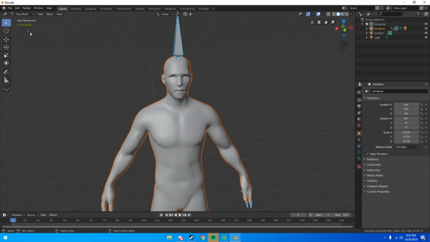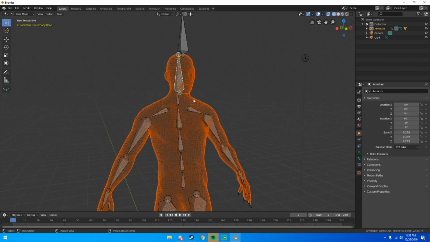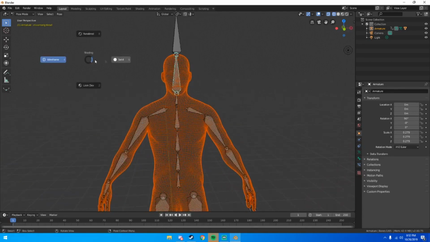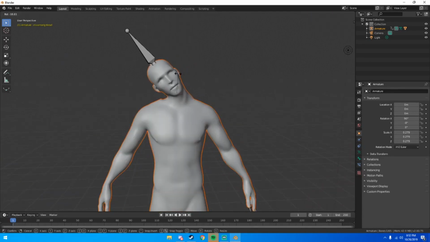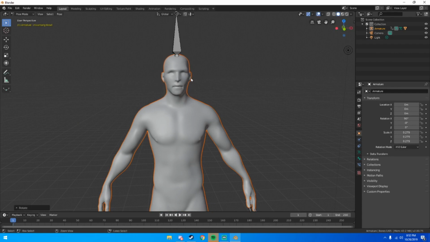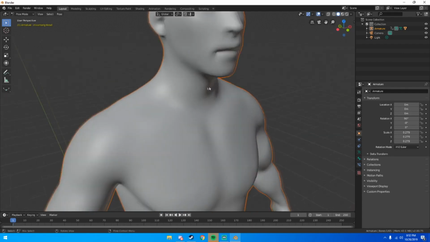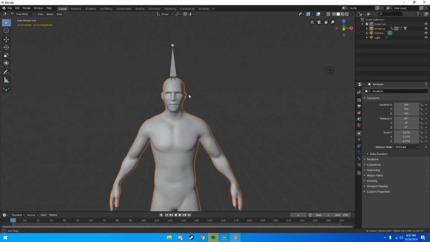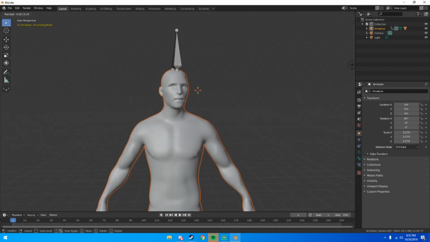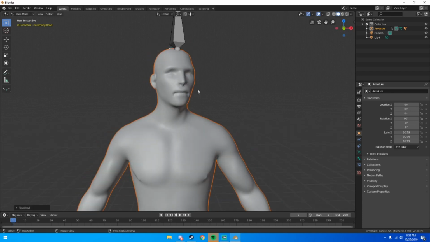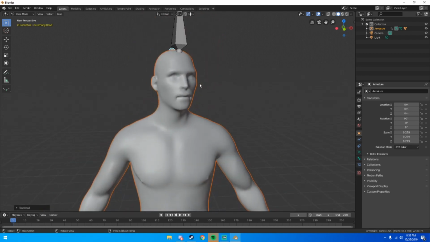So if I go into pose mode here and click on his neck, if you want it to be easier, make a wireframe, but if I click on the one in his head and then I click R, you can see that if I move it around, it's moving his head. So that's what we want. We want the one inside of his head. And what I'm going to do is double click R and just have him facing over here so he's looking off into the distance, because I don't really like my renders to have direct eye contact with you, because I think that's a little bit weird, not going to lie. But other than that, it's really what I do.